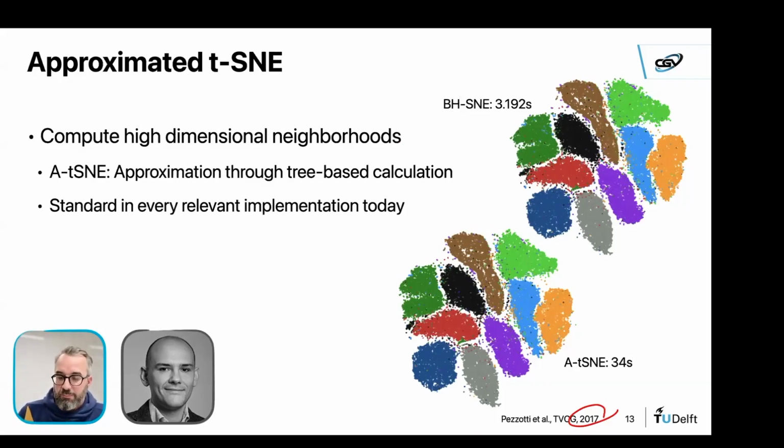But at the time, we got from standard Barnes-Hut TSNE taking 3,000 seconds to basically doing this in 34 seconds. So a 100 times speed up here on the MNIST data set, again, 80,000 data points. So not huge, but still, we really could reduce the time that it takes to get there, right? So that was the first part, actually looking at the high-dimensional neighborhoods.